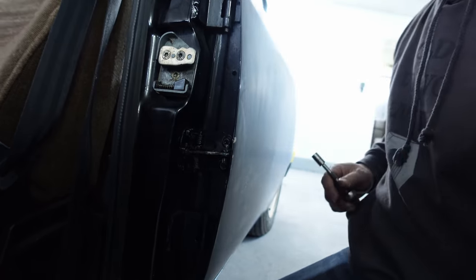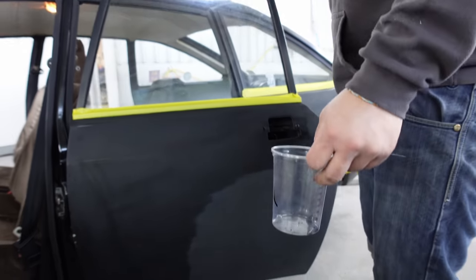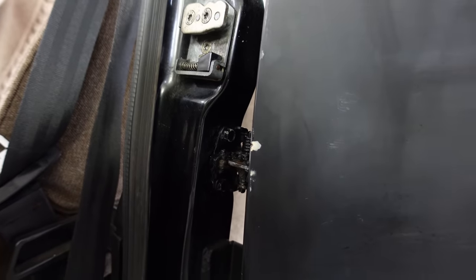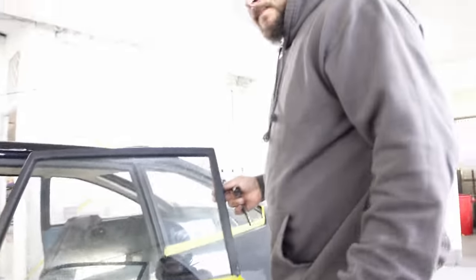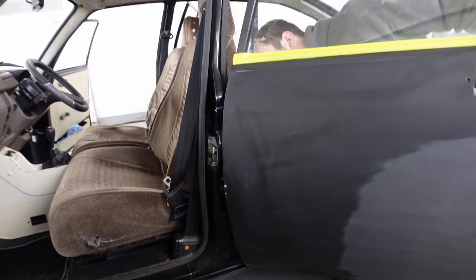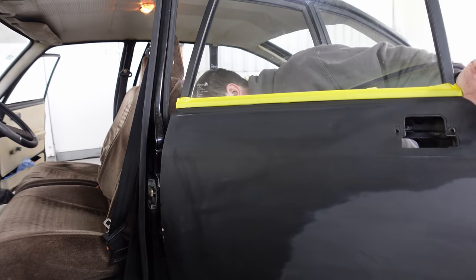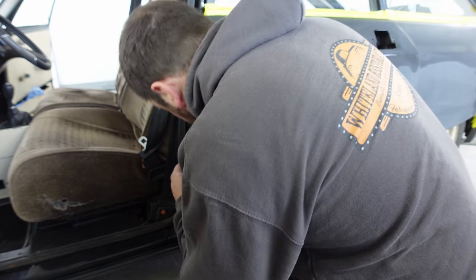I'm not going to tighten them too much. I need to get inside and do the other two. So before I do the other two, let's just see if it works. Okay, I'm watching. There we go. Right, so the door catch no longer works, and it only opens that far, which ain't no good. So we're going to have to investigate. Maybe the door side needs to be flipped as well. Yeah, I think it's definitely got to be. That thing's got to go upside down.